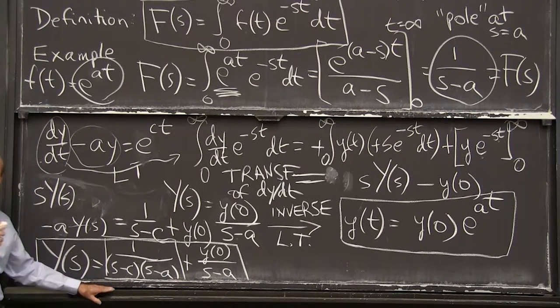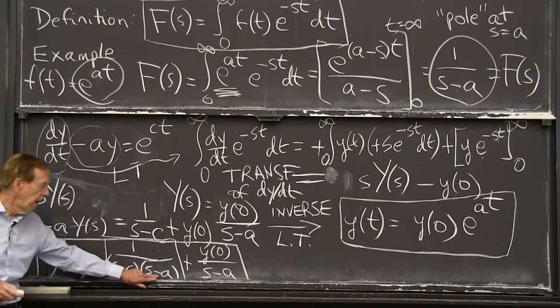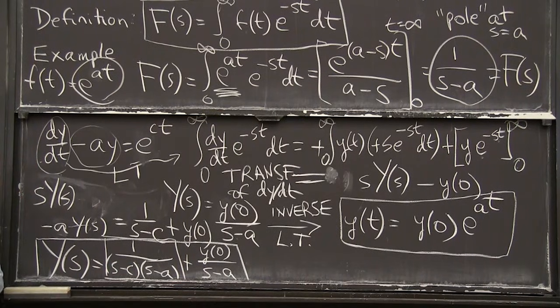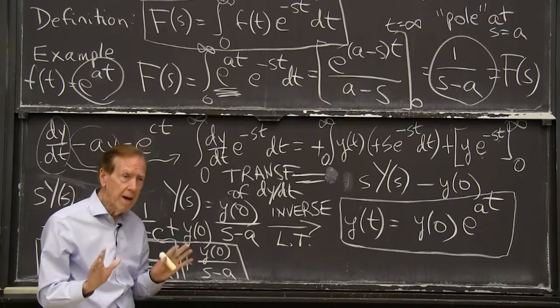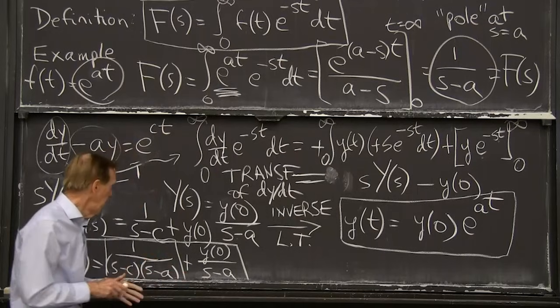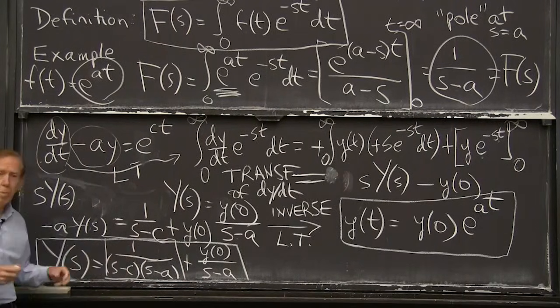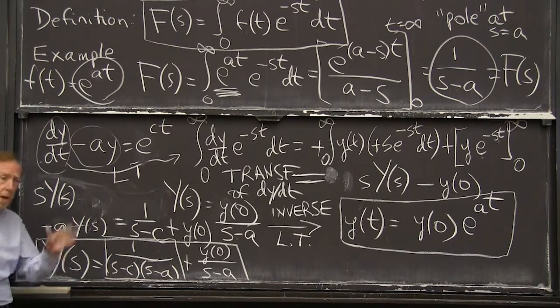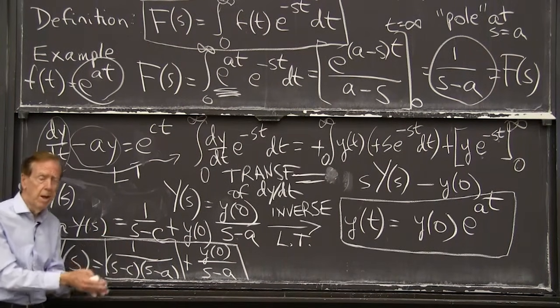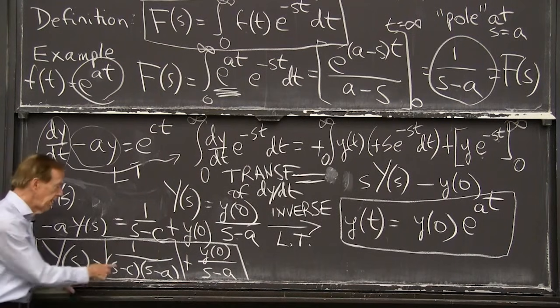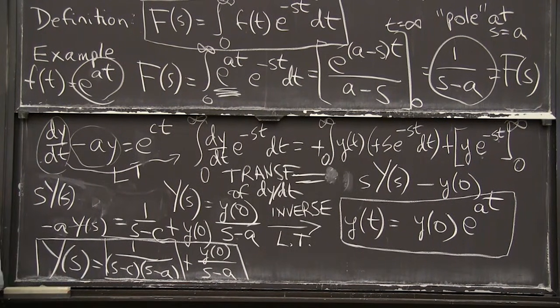And notice it has two poles. It blows up at s equal a, and it blows up at s equals c. And I have to figure out, well, actually, by good luck, I want to separate those two poles. Because if I separate the two poles, I know what to do with a blow up at s equal a and a blow up at s equals c. The problem is right now I have both blow ups at once. So I'm going to separate that, and that's called partial fractions. So I will have to say more about partial fractions. Right now, let me just do it.